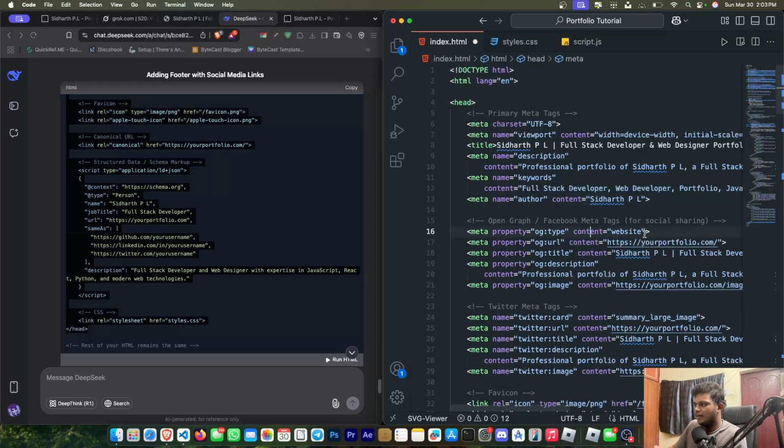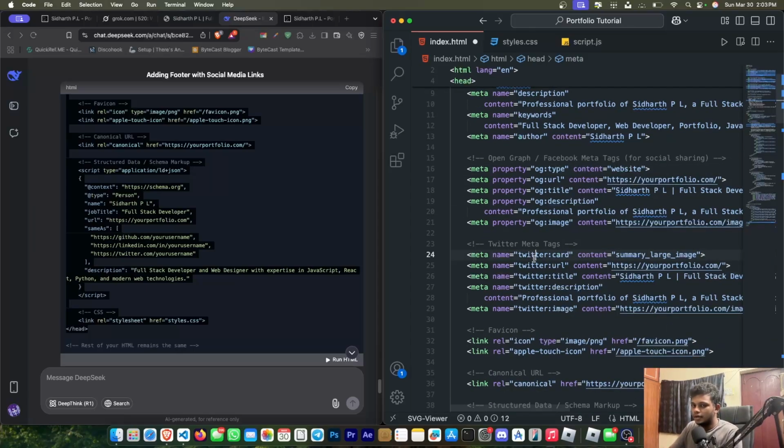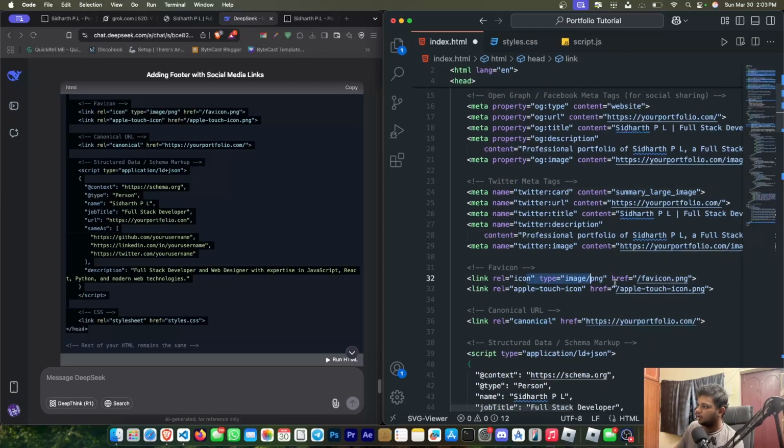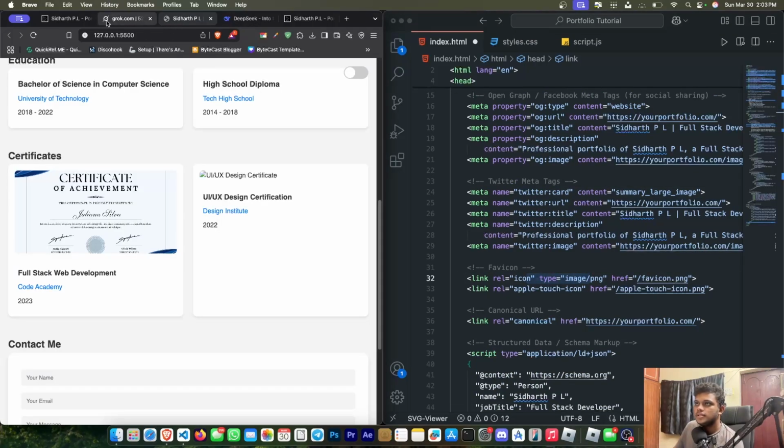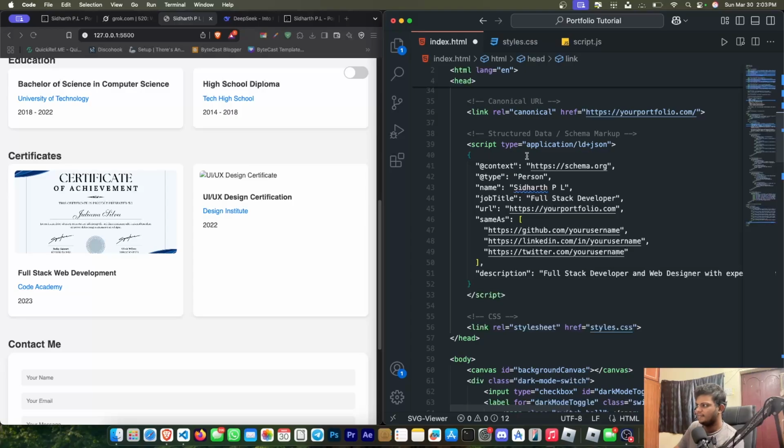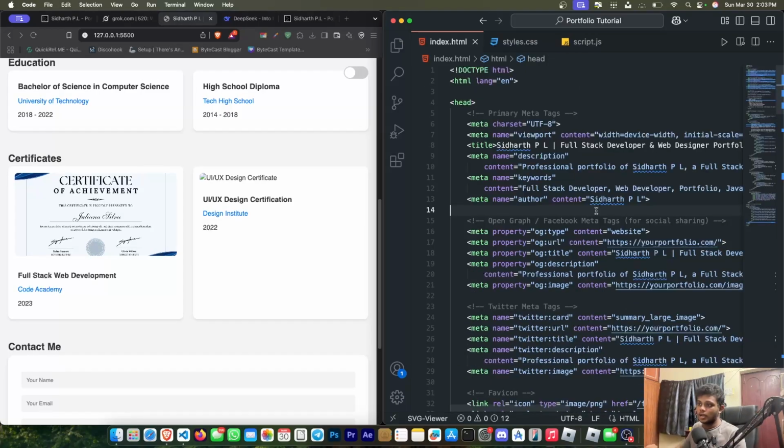And the next thing is we have all the metadata on what the site exactly is and all the other stuff. We have our share links, which means the particular image which comes up when you share the site's URL, with the icon as well. We have our favicon image, which is the image at the top that appears over here. That's what you call a favicon. We can add it to our project directory and define it here. That's it. We have a JSON file. You can edit that as well. Now it's time to host our site. So let's do that. How are we going to do it?